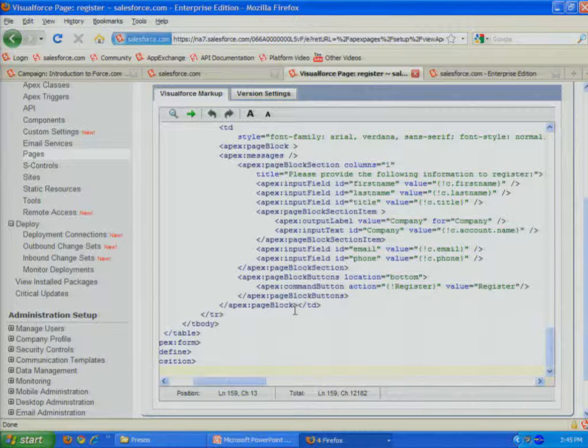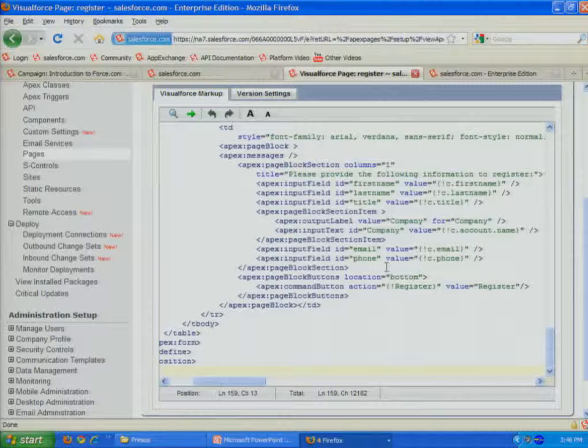So these input fields were that little form that you saw where I was filling out a first name, a last name, a title. And as you may be familiar from HTML email templates, this is binding to a contact that I have in an Apex class. So behind this page, there's some custom logic that has an attribute in it called a contact. And as you type this information into this form, the controller and the page are automatically going to update that contact, and I'll show you the logic behind that as well.